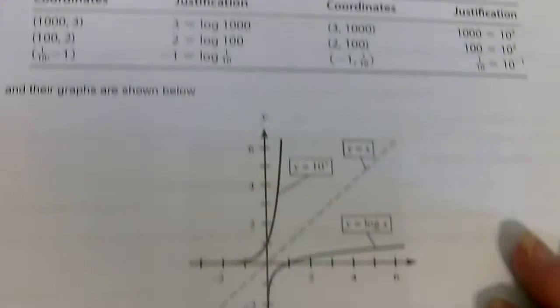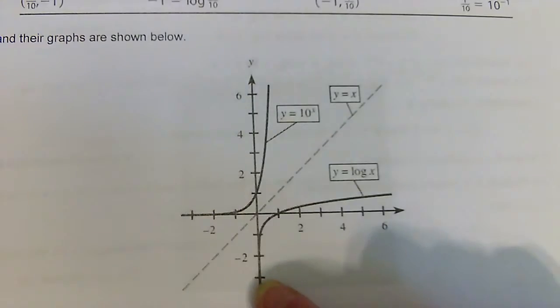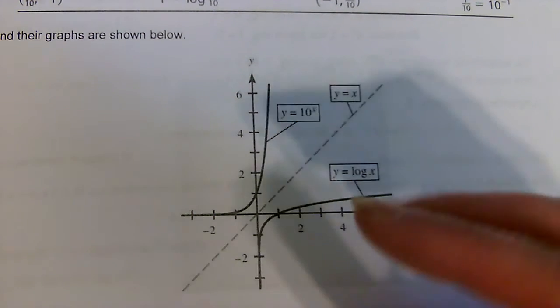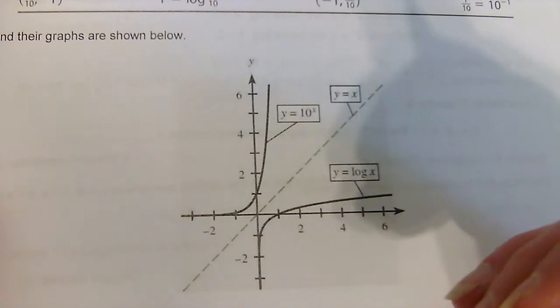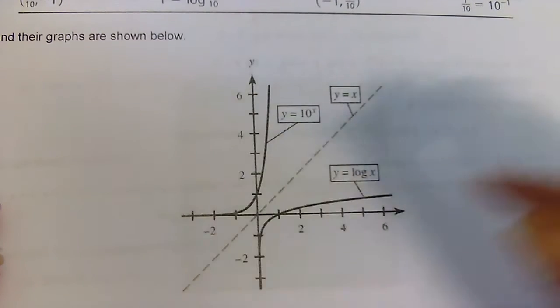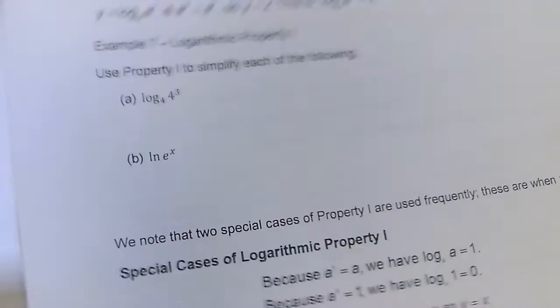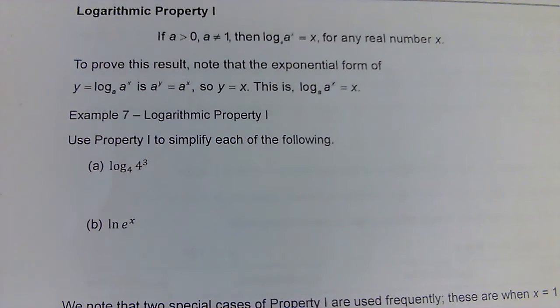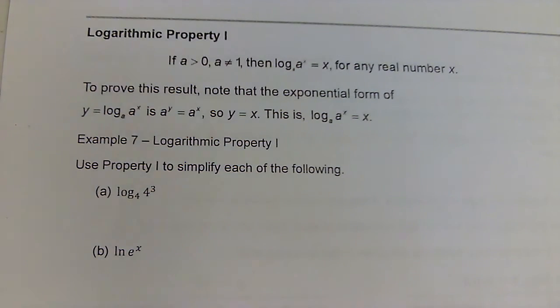We can see that the x's and y's are going to be inverted to be an inverse. Another thing you would notice is that the graph of the exponential and the graph of the logarithm are reflections about the line y equals x. So they kind of become this mirror image of each other. Now the other properties we're going to go through one by one, and you don't have to know the name or number of the property, just how to work with it.